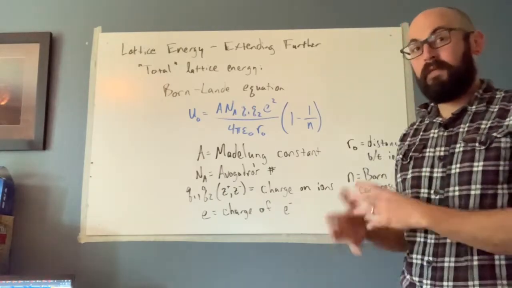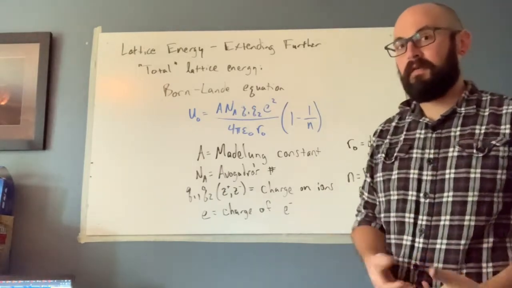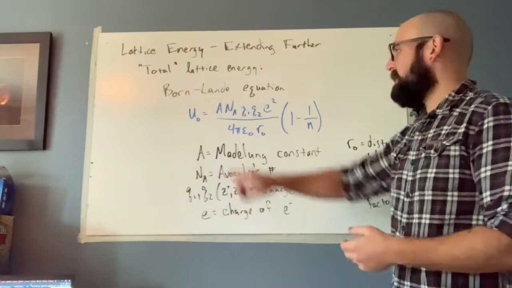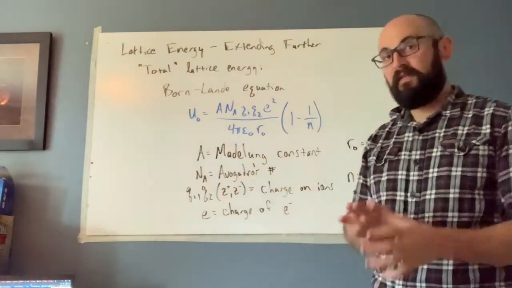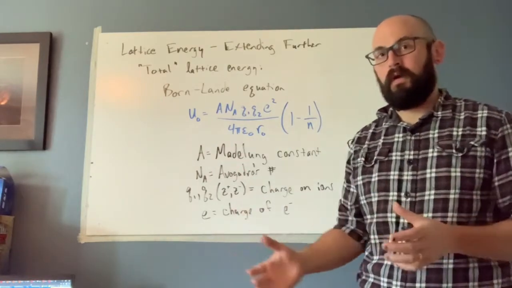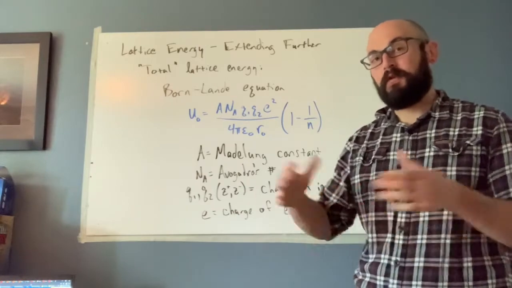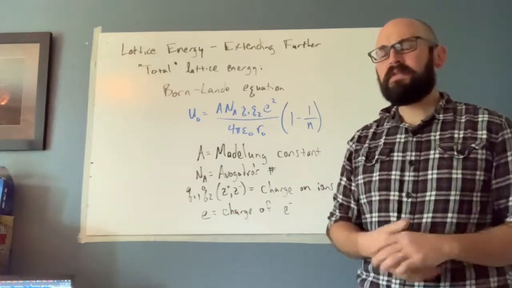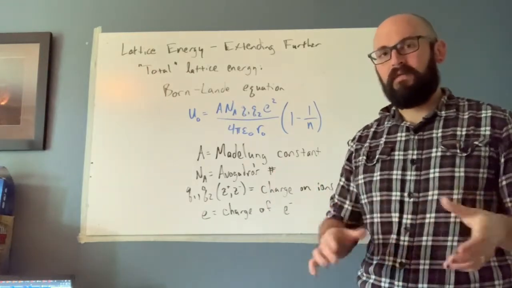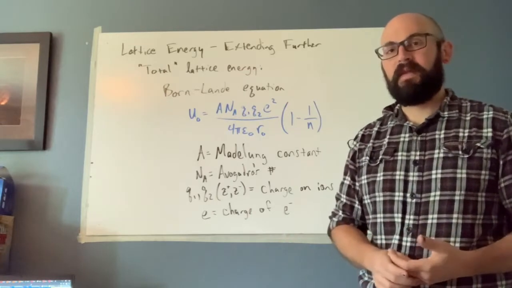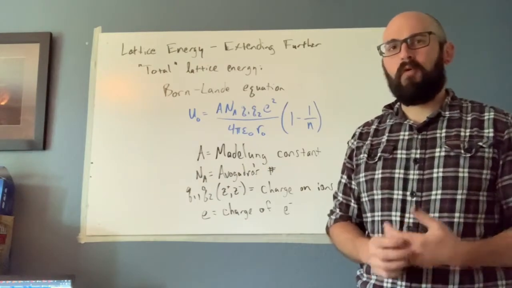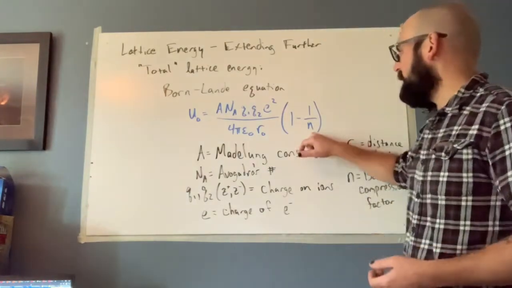Other than that, this is really straightforward. It's just the introduction of another equation that introduces two additional terms that we haven't used previously. That's the Madelung constant, and again, I want to emphasize conceptually, the purpose of the Madelung constant is to compensate for long-range order of your system and those long-range interactions, both attractive and repulsive forces. Your book goes into more detail expressing how this term is actually derived based upon the particular ionic structure you're dealing with, but we're not going to go into as much detail on that. And the other is this Born compressibility factor, so this N term.